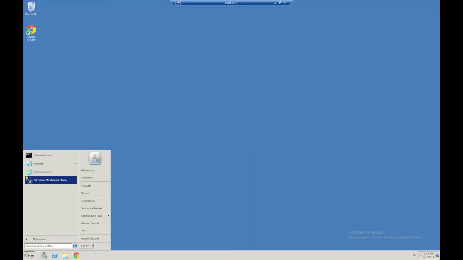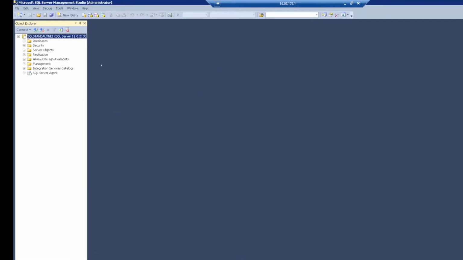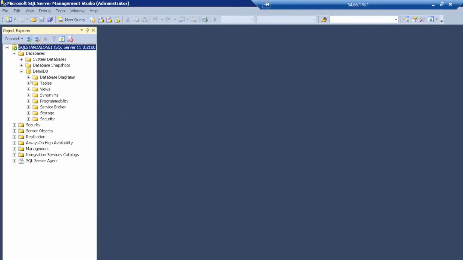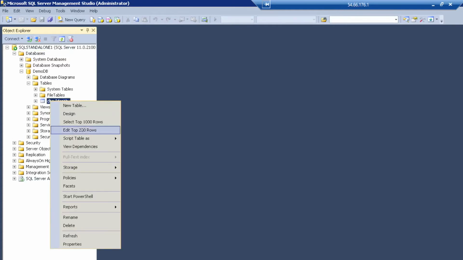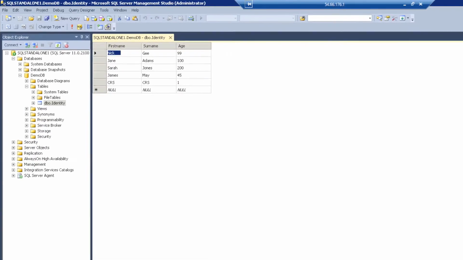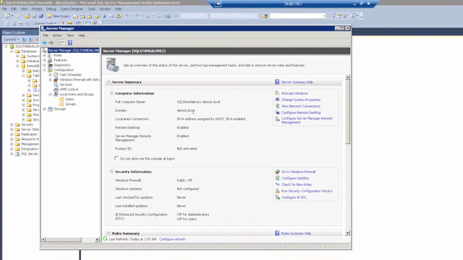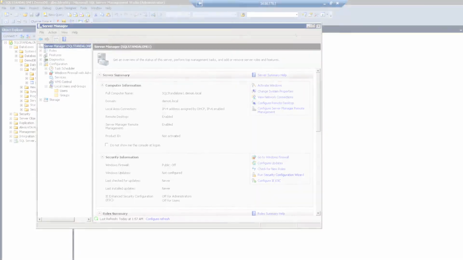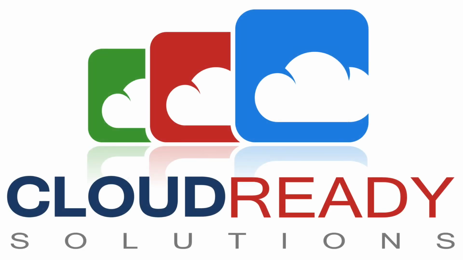I'm then going to launch SQL Server and browse for the database to compare the data. You can see that the changes I made immediately prior to the power outage have been successfully protected. If I view the server properties, you can see that the computer identity has also come across to EC2. So as expected, my DR solution worked.